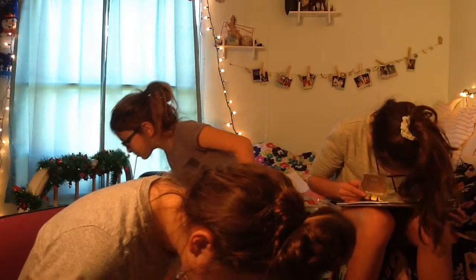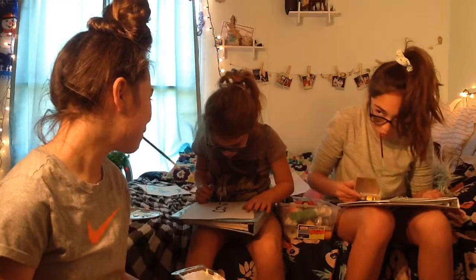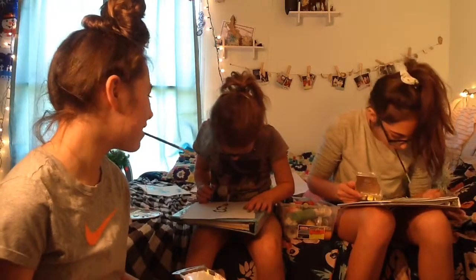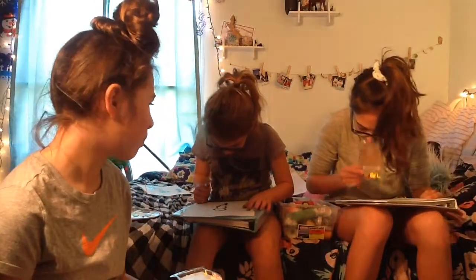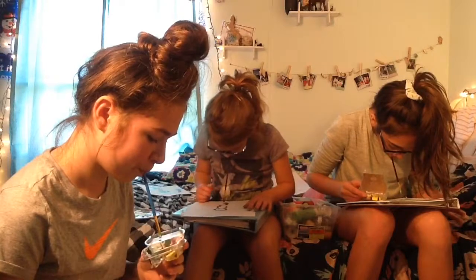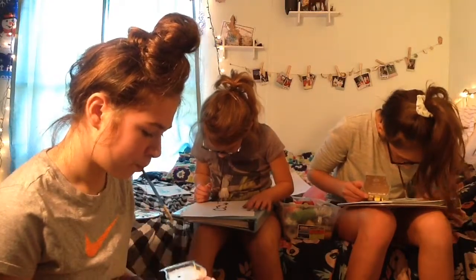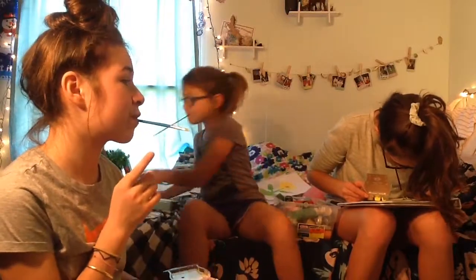Got it in the blue. Don't judge mine. I just messed up real bad. I'm taking this out, but only to rinse it off. You can't take it out to rinse it. You have to spit it in the thing.